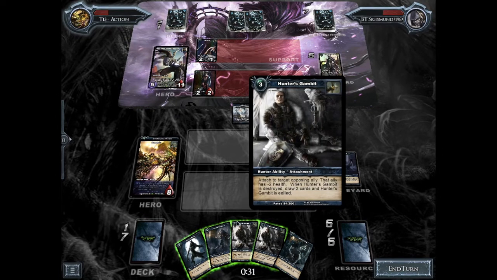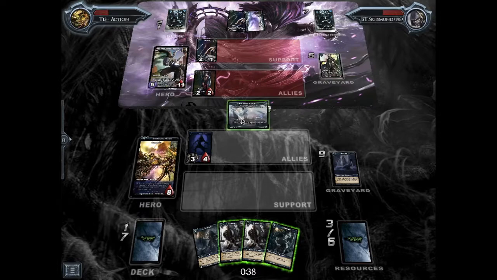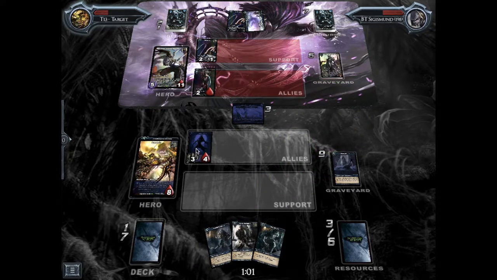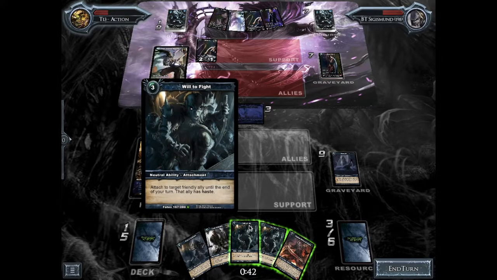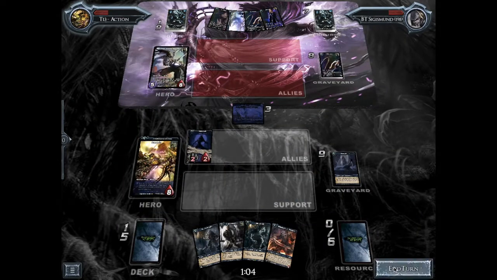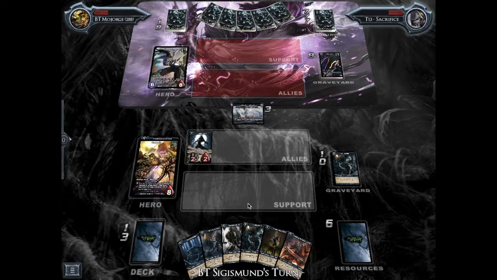So I have a couple decisions here, and I go to play Wolven Scout just to see what Sig has. And it looks like another Ankle Breaker, so while I would have normally used Will to Fight here to get rid of that card, I think it was the right choice here to kind of hold off on that. Or actually, I think I do use Will to Fight here because of the fact that Sig has Yahari, so it's going to probably die anyway, and I might as well use it. So that just puts me a little bit closer, but it's not enough to get into a range where I can win the game. So it's looking like Sig will get this game here.